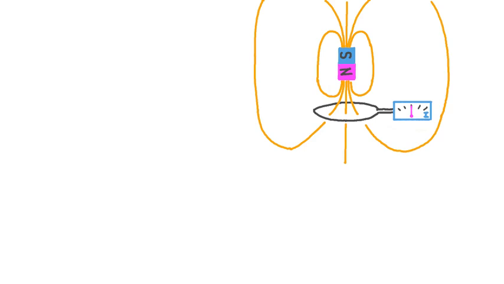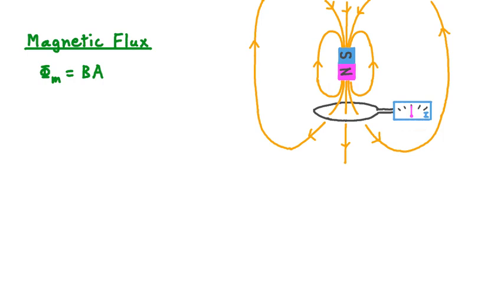Recall that any permanent magnet creates a magnetic field around itself. If we could see those field lines, they might look like this. And because these field lines always point from the north pole of a magnet toward the south pole, we know that the directions associated with them look like this. With these field lines visible, we can see that some of them are passing through our circular conducting loop. Seeing magnetic field lines pass through some area like this can remind us of magnetic flux. We typically express magnetic flux using phi sub m.